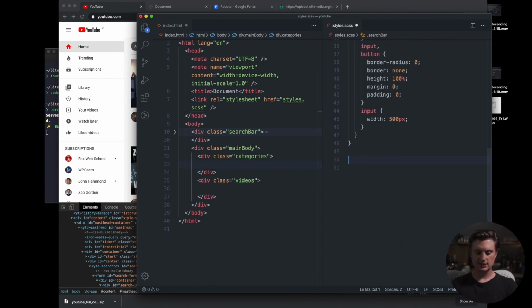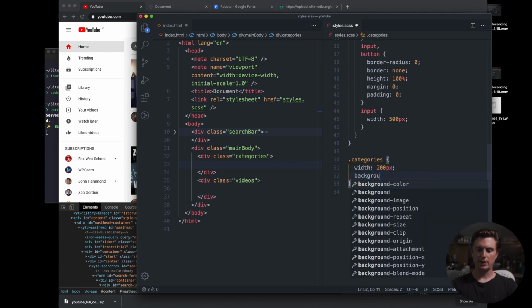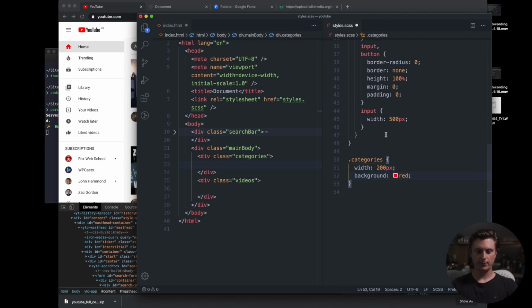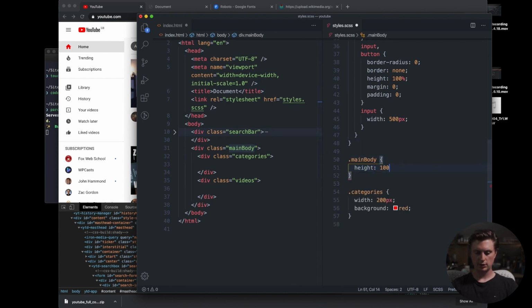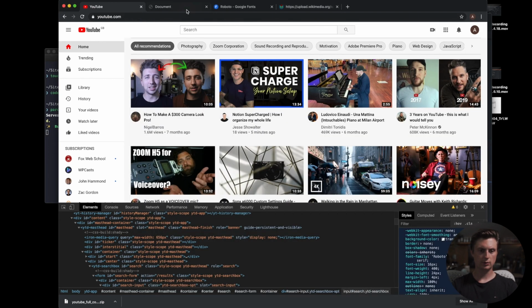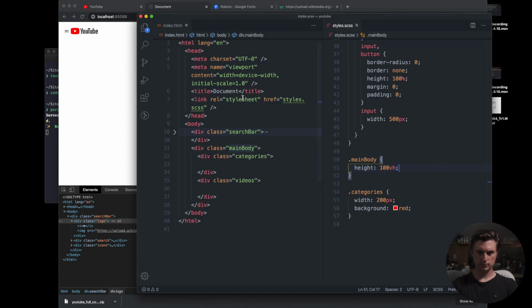So in my CSS, let's just do .categories. We'll do width 200 pixels. I'll do background red for now. And on .main body, I want to give it a height of, let's try 100 view height for now. And do height 100%.